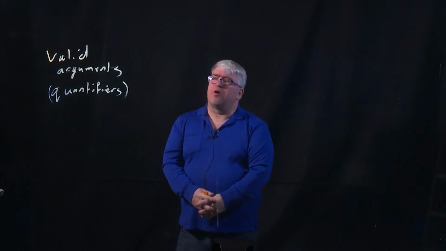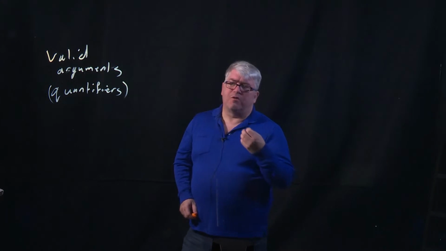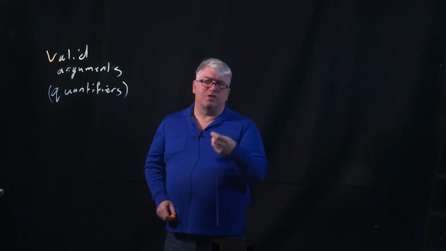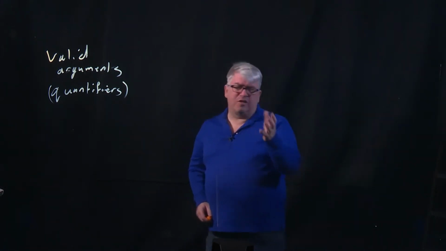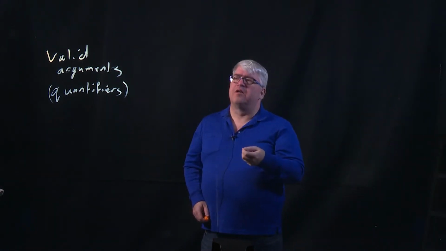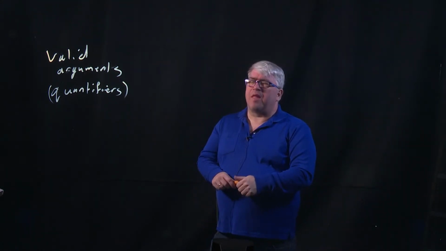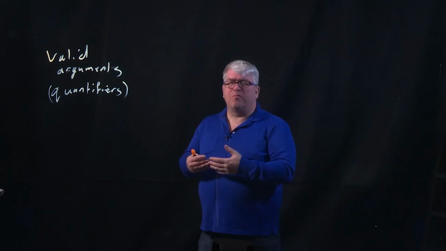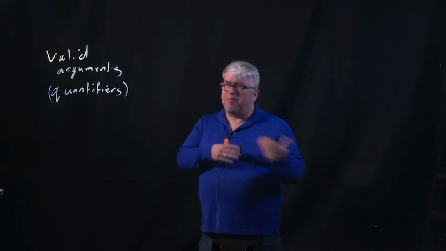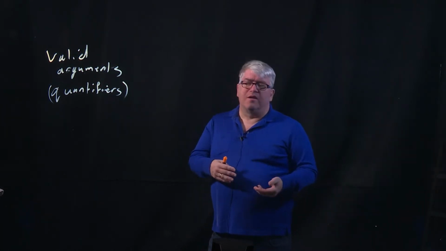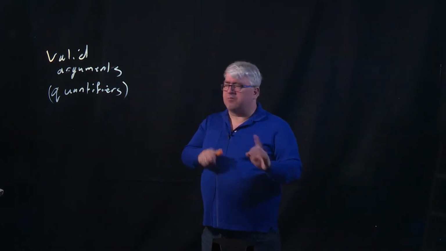All right, so talking again about valid arguments, but this time we'll talk about quantifiers, those being all or some or none. And really in math, instead of the English word some, we usually say there exists or there is at least one example of. And so for us, some could mean all. So I could say some dogs are mammals is quite correct, but yeah, we know all dogs are mammals. Still, some dogs are mammals is correct.